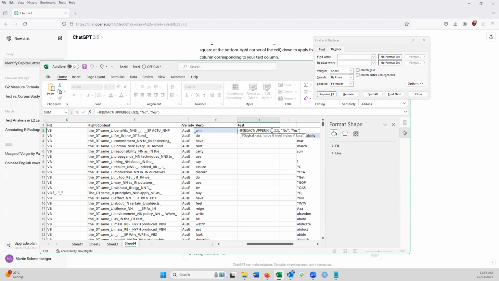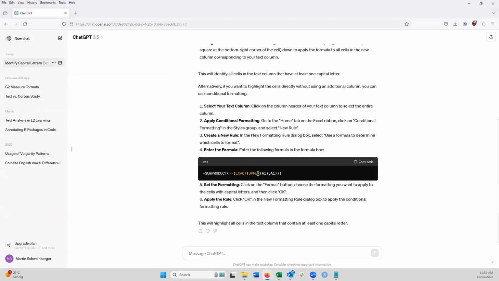If extract upper G2, and in G2 there is no upper, that formula doesn't quite work, right? What happens if I make this capital? Well, the same. ChatGPT, you lied.